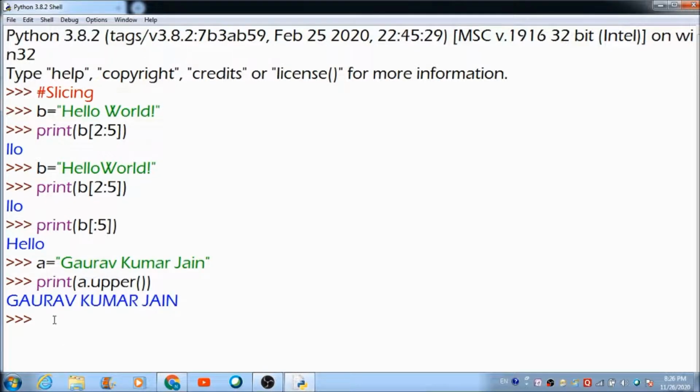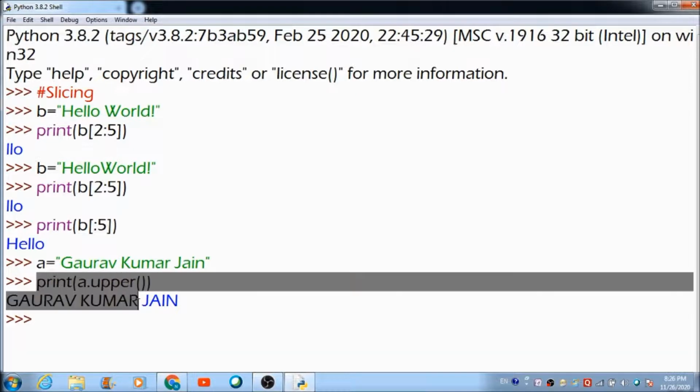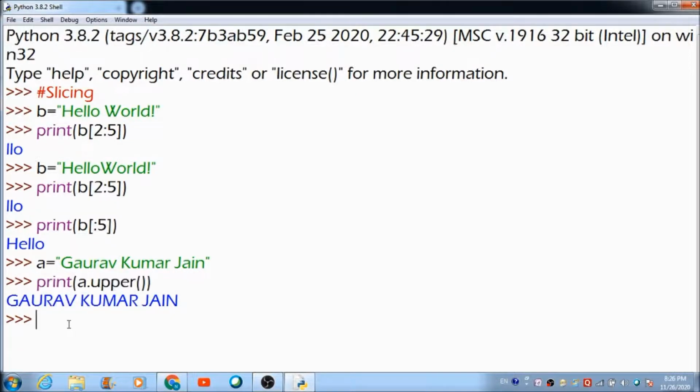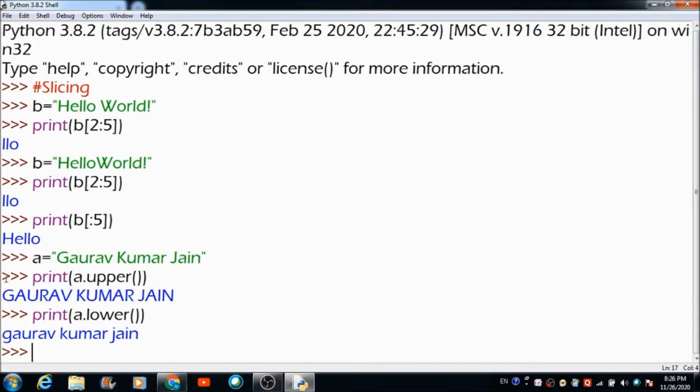Fine. Likewise, if you want to see everything in lowercase, there is a function called lower with which you can get an output like this. So every character is in lowercase right now.